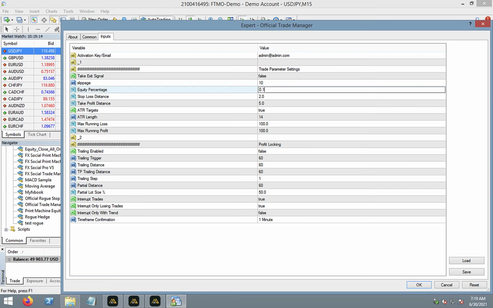So if you really want to be conservative, let's assume you're on FTMO or a regular account. I recommend either 0.5, or 1%, or 2%, or 3%. No more than 3, that's what I would recommend. But you're still counting at the end of the day. If you're on FTMO, I recommend 0.30 or 0.50.